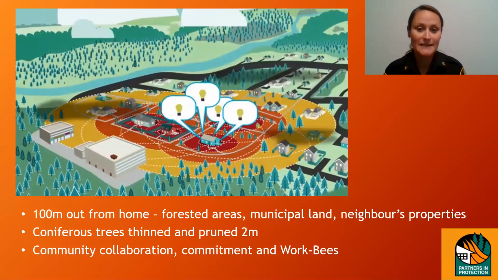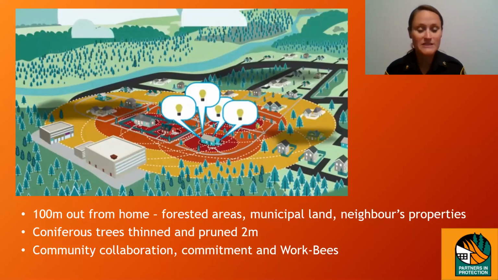Treatment in this zone again includes thinning coniferous trees and pruning to remove ladder fuels up to the 2 meter mark to help reduce the chance of fire catching in the trees, and once again keeping the fire to the ground and easier to manage. Ground cover that includes juniper shrubs or other highly combustible vegetation should also be removed whenever possible.